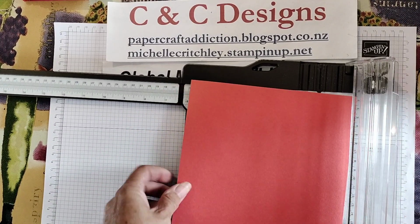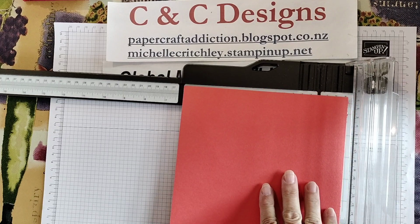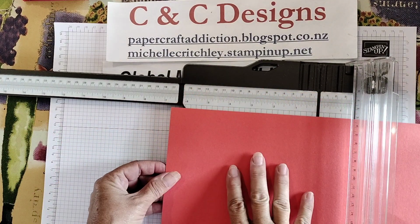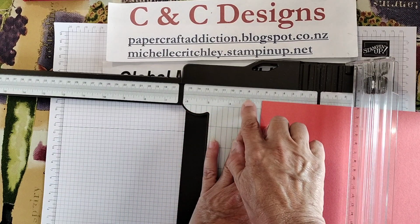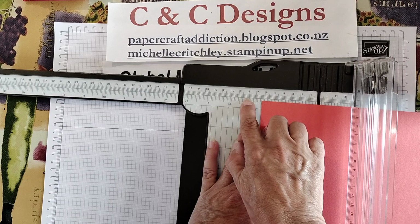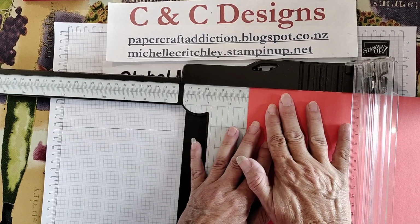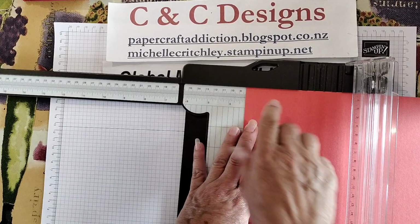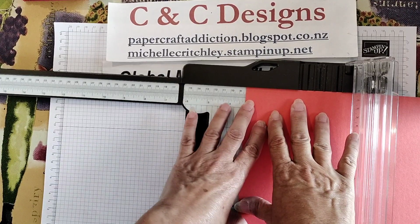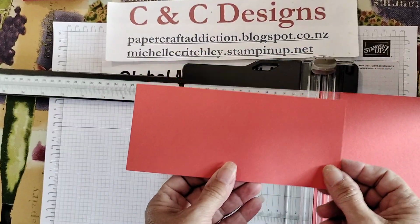Normally I have things cut up beforehand. I'm a bit worried that I'm going to mess it up. And then you want each one to be 3 1/4 inches. So 3 1/4 inches is about 8.25 roughly. So between the 2 and the 3, 8.2 to 8.3. But if you've got a Stampin' Up! trimmer, you've got your inches on there anyway. So 3 1/4 inches. So that's what we need to make one.